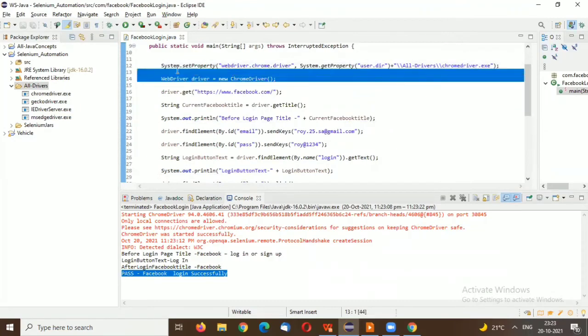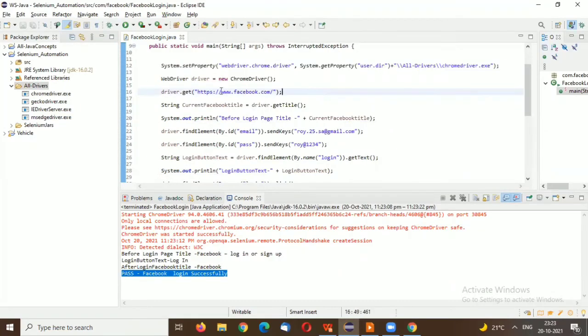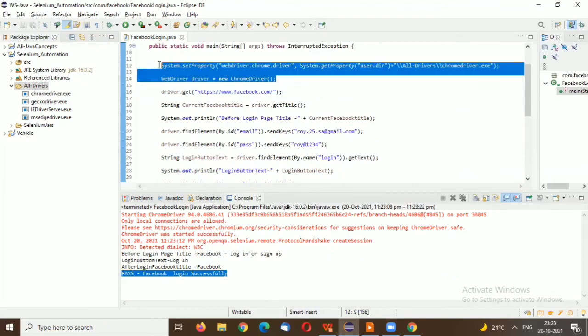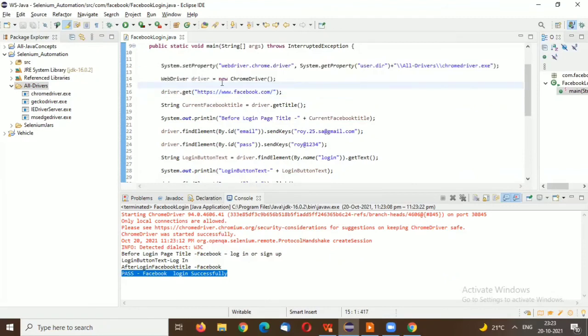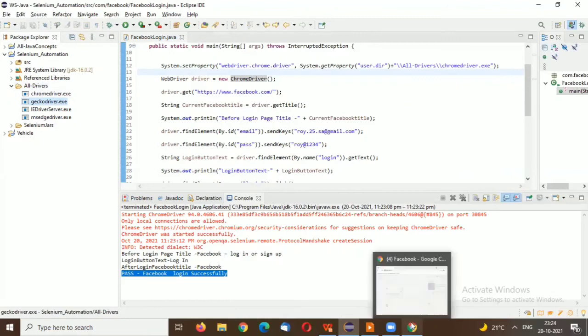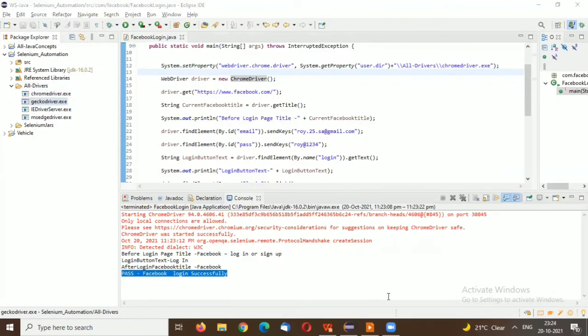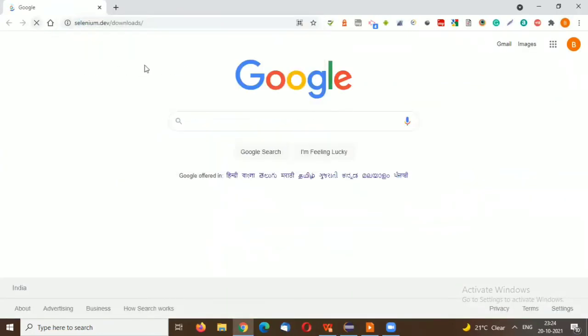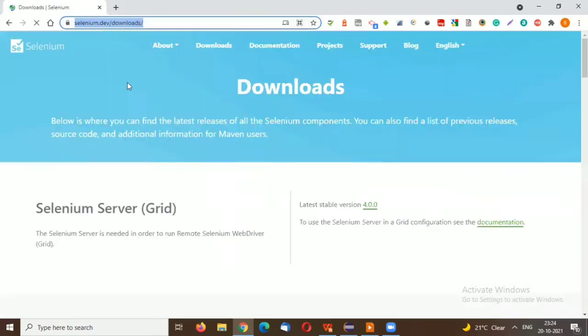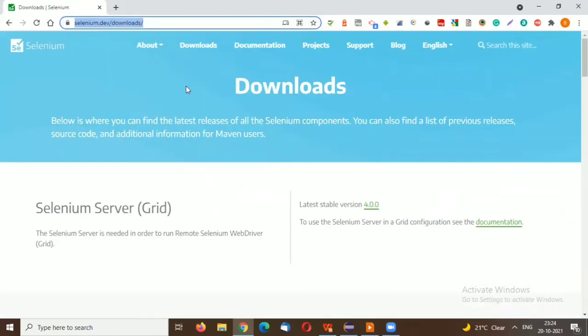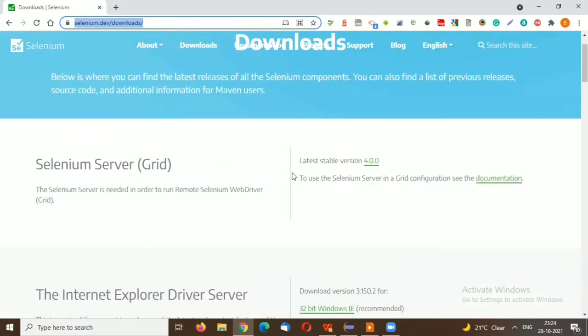the ChromeDriver object. Right? For a different browser, we need to change the driver object and our system exe path. So first of all, we need to download these driver exe files from the official website of Selenium. Okay. So how to download it? I need to launch Chrome. Okay, I'll just launch and right here type selenium.dev/downloads. Okay, so it is the official website to work with Selenium, and we have all required downloads here also.